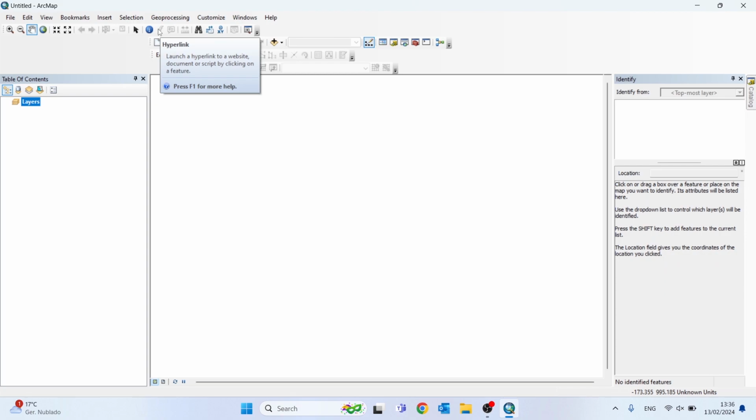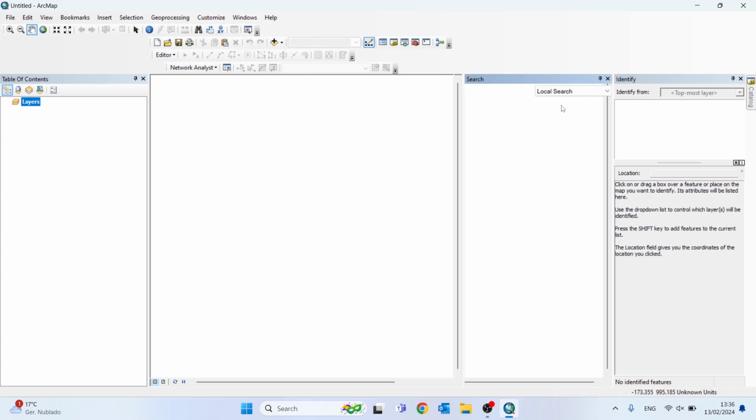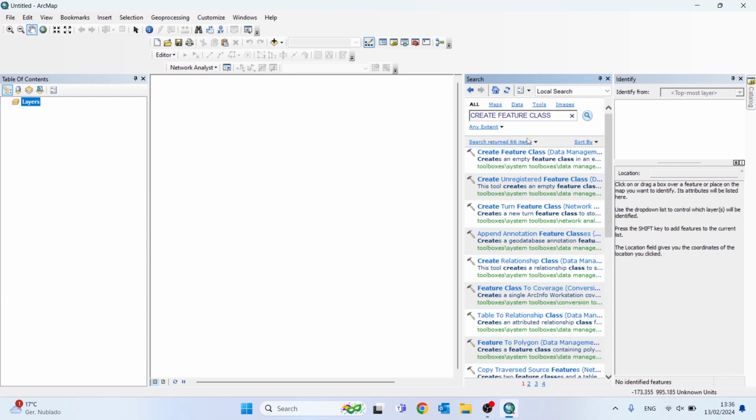Okay, now if you want to create a shapefile in ArcMap, you just go to Windows, right here, click on Search, and right here you type Create Feature Class. Click on Enter, and click on the first one.